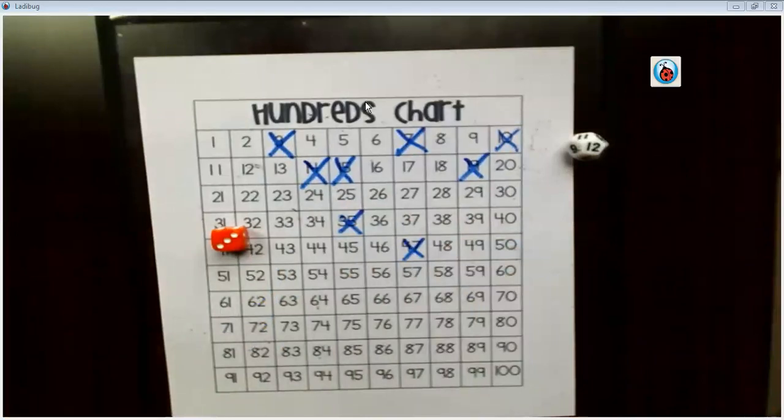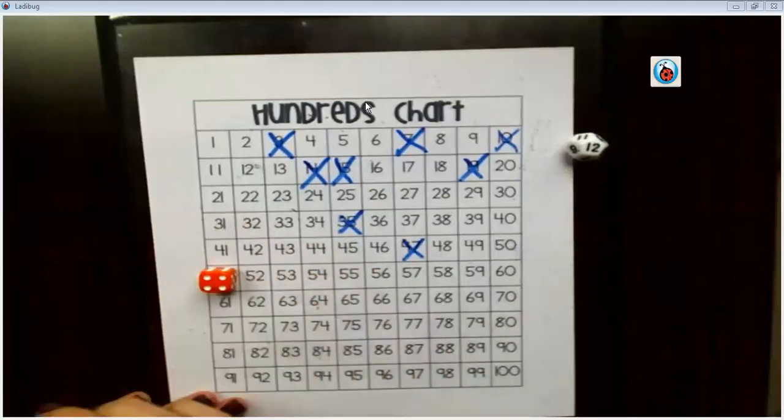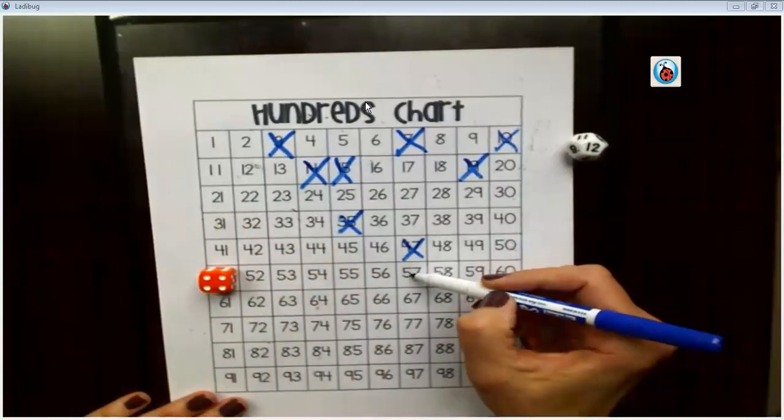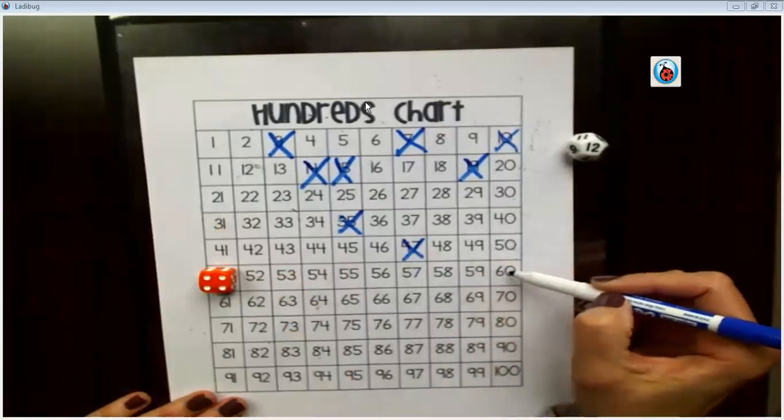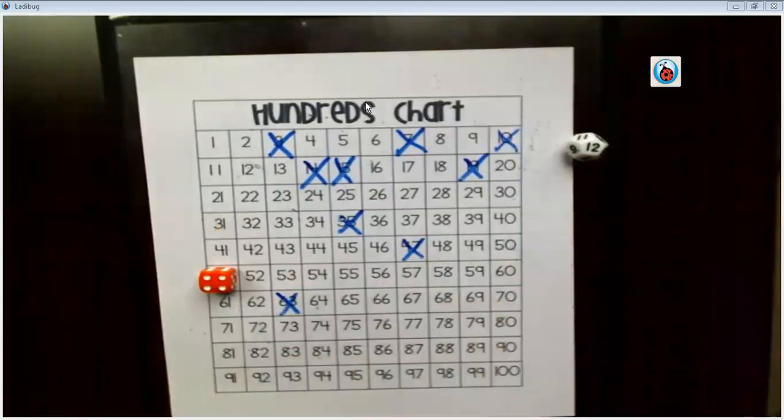Adding 12, that's a very unfriendly number for some kiddos, and it's scary. We don't want math to be scary. We want to lower anxiety and raise achievement. Let them add 10 and then add 2 more. 4 times 4 is 16, so we're going to add 10 and 6 more. 1, 2, 3, 4, 5, 6. This game continues on until you get to 100.